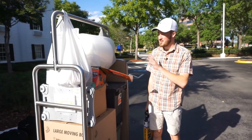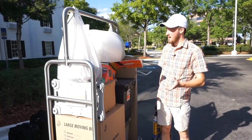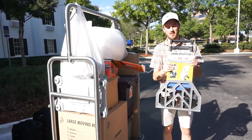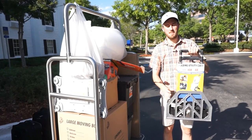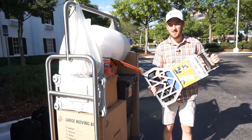Where would we be without luggage carts? This is about half the shipment — a little bigger than I thought. We're going to take two trips. But if a hotel doesn't have a luggage cart, get yourself one of these folding utility carts. They hold about 150 pounds, they're about $25 at Walmart, and they really come in handy.